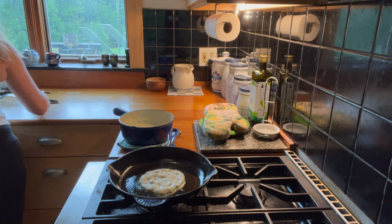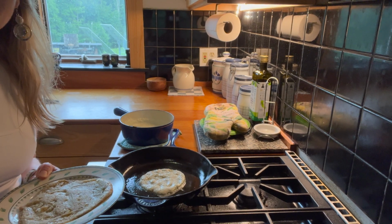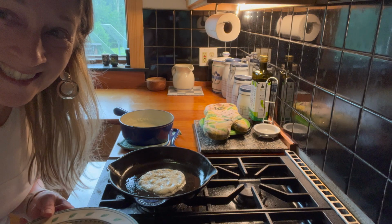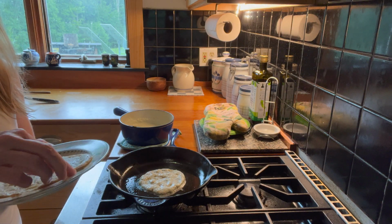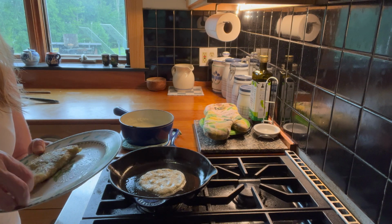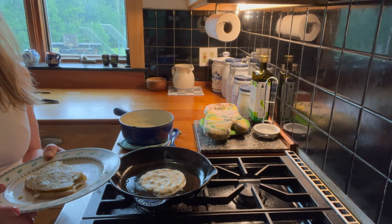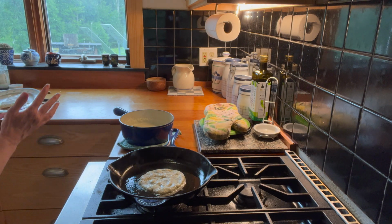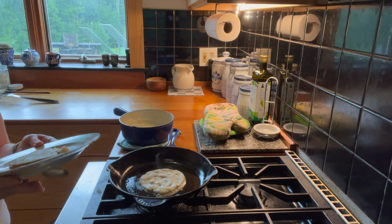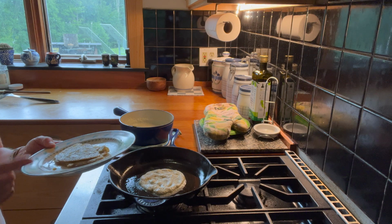But anyway, like I said, it's a little labor intensive, but while you're cooking up the rest of them, you can eat one, which is super fun. Oh my God, that's so good. It's just the yummiest thing ever. And it's full of fiber, full of protein. So it would be great to put some yogurt on this.